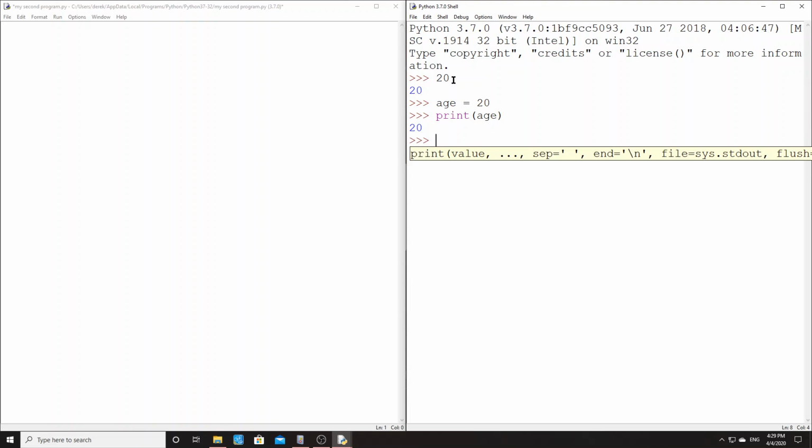So how does that actually work? If you look at our expression, you can see there's three parts. We've got a variable, which is the age, and then we've got this equal sign, which is called an assignment, and then we've got this 20, which is a value. So let's start from the back. This is a value. This could be a number, it could be a string.